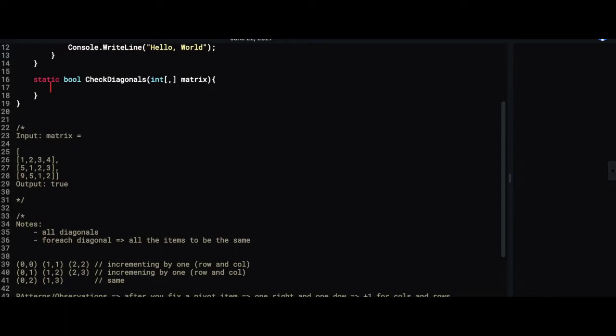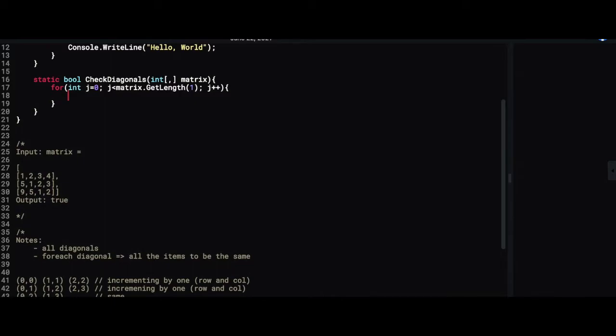So I think one way to do this is to iterate over the first row. Basically, we can do this: for the first row, consider the matrix, let j equal zero, j plus plus, up to the maximum.